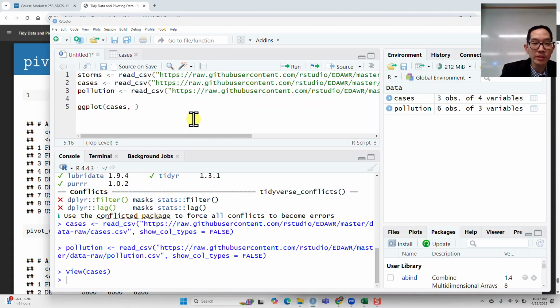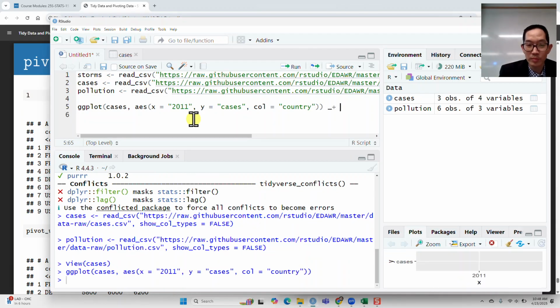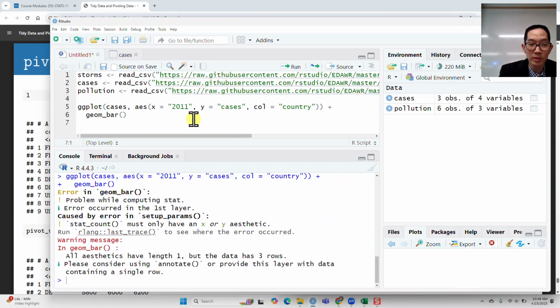If I try to plot this, I guess ggplot of the cases table, and I do aes, and I could think, okay, well, x is going to equal 2011, and then y is going to equal the cases, and maybe color is going to be country. Oops. And then we want to do geom_bar. Okay.